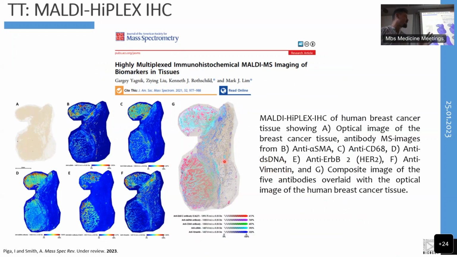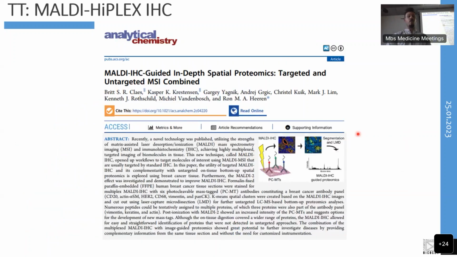And this is just an example of a small number of these tagged antibodies in a breast cancer data set. We know that HER2, it's also important to see the subcellular distribution of this from a diagnostic concept. So where it lies within the cytoplasm. So this you could tag with a fluorophore, look at it under immunofluorescence, and then afterwards perform this mass spec imaging using these mass tag labels. And this was also taken forward very recently to try and use the distribution of these antibodies to guide more in-depth, detailed mass spectrometry analysis.